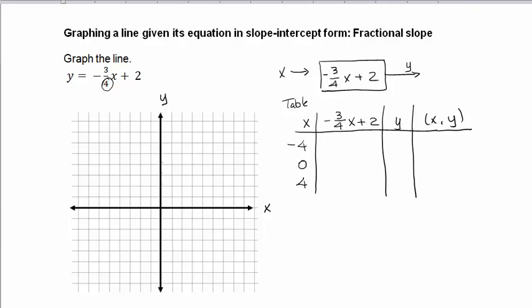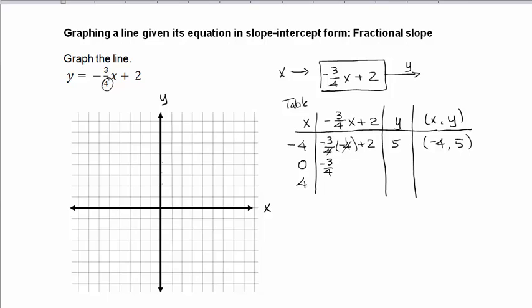So let's go ahead. For my -4, I'm going to take -3/4, multiply it by -4, and add 2 to it. The 4's cancel, so I simply have -3 times -1, which gives me +3, plus 2 gives me 5. So my pair is -4 and 5. Now remember, be careful when you're canceling out to keep track of your positives and negatives, and whether you're multiplying by two negative numbers or a positive and a negative number. Be mindful of what you're doing there.